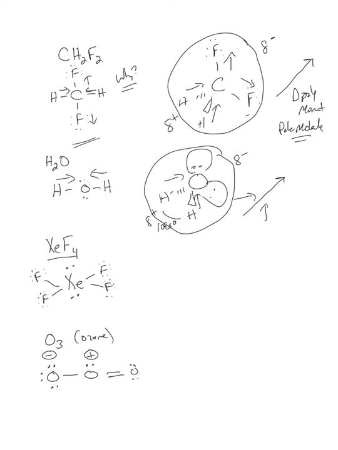Xenon tetrafluoride. Here's an example of a hypervalent molecule. When we draw the Lewis structure, this has 6 electron domains. And if you remember, the two lone pairs of electrons must be opposite to each other because they possess the largest area, so they have to go into the large bond angle. Whenever you have 6 electron domains, all the bond angles are 90 degrees. It's an octahedral shape, but you must put the lone pairs opposite each other, which means we put the fluorines in the plane.